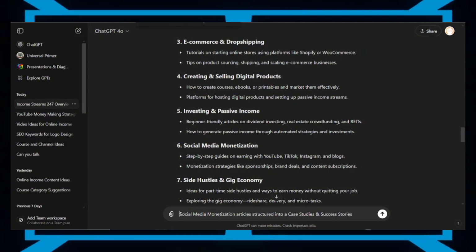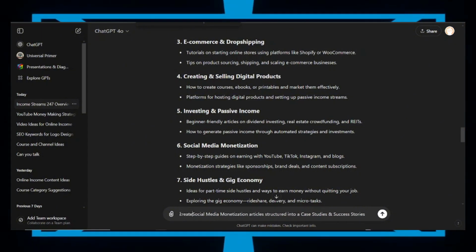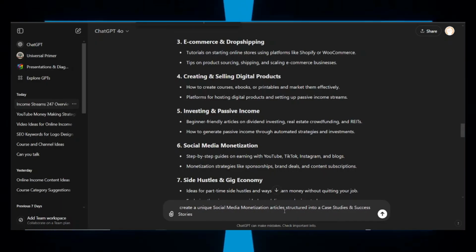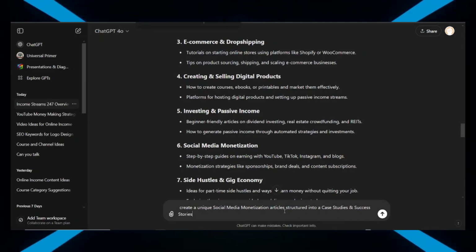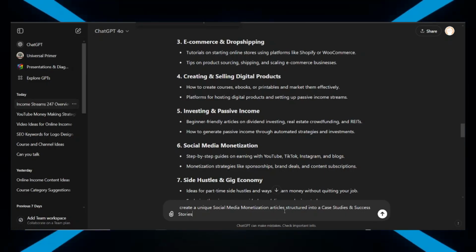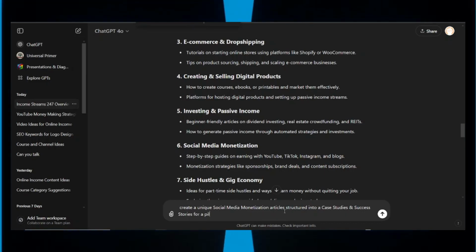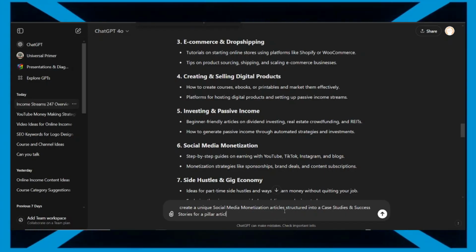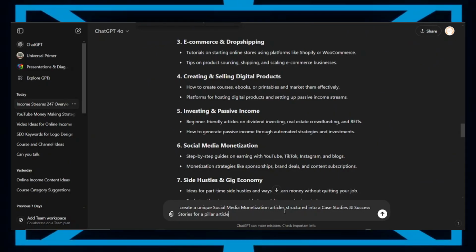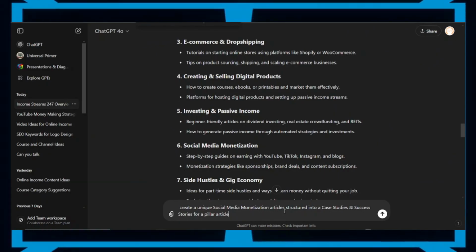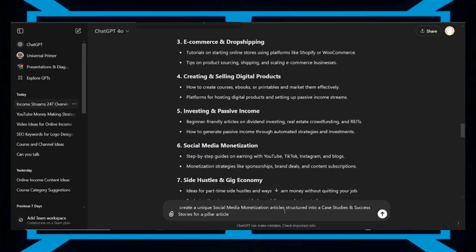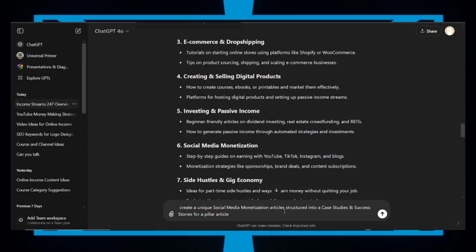Now, let's start putting this together. Create a unique outline for a pillar article. With pillar articles, you want to have your main structure categories, and then your pillar articles, which are what's going to start bringing in the core traffic as you start to branch out.